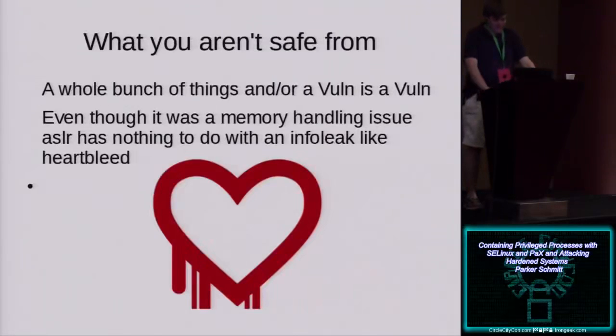And this is what you are not safe from. The reason I put Heartbleed there is, yeah, you had ASLR. On a PAC system, Heartbleed still works. Everyone's still talking about it because it was ridiculously scary. My point is, stupid stuff you do in user space will still be there. These mechanisms are mainly for kernel space.